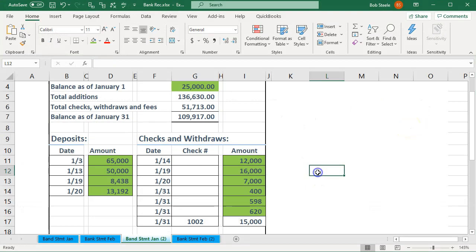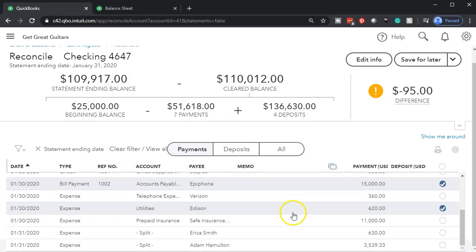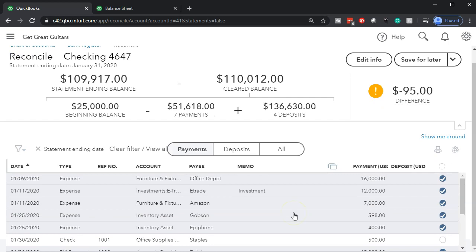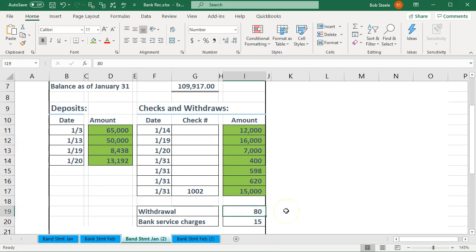If I go back over here and look for these transactions, here's a withdrawal. Meaning, I'm just going to say we took cash out of the account. If I go back over here, I don't see that amount. So is that the bank's fault or our fault? Probably our fault, right? I probably took the money out and I didn't record it. So that means that I have to fix it. So if it's on the bank statement and it's not on our books, unless I'm going to argue with the bank statement of whether that's legitimate or not, then I have to include it in our books, and that's what I'll do. And then the charges are the same thing.